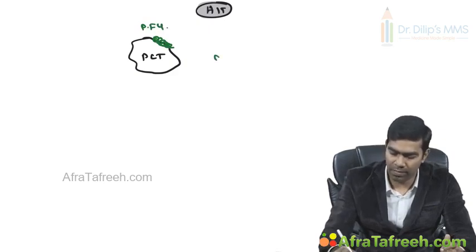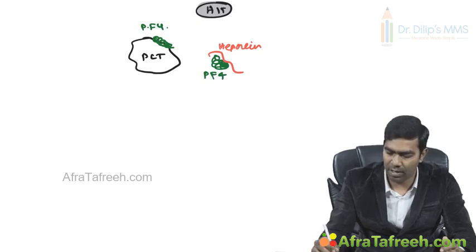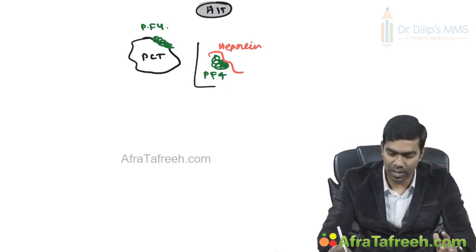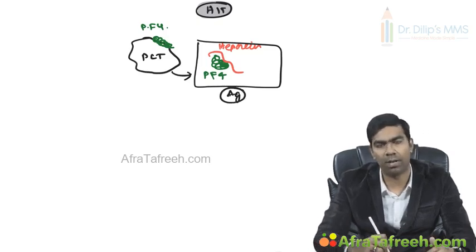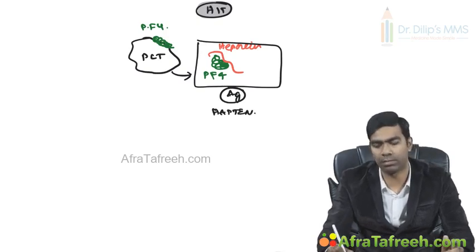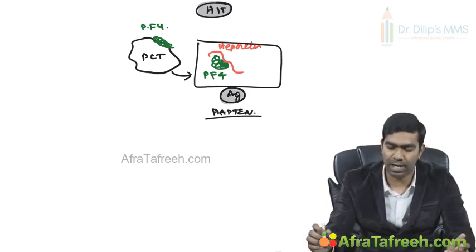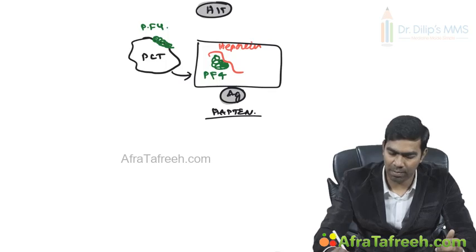What happens is, this platelet factor 4, sometimes if it's freely circulating, it can bind with the heparin. So let us assume this is the heparin, and this is platelet factor 4. And remember, heparin per se or platelet factor 4 per se is never an antigen, but the combination of heparin and platelet factor 4 becomes an antigen by a principle called the hapten mechanism. Certain substances by themselves are not immunogenic. When they are combined together, they become immunogenic. This is called hapten. So they become an antigen, and once they become an antigen, you are going to generate antibodies against this heparin platelet factor 4 complex.